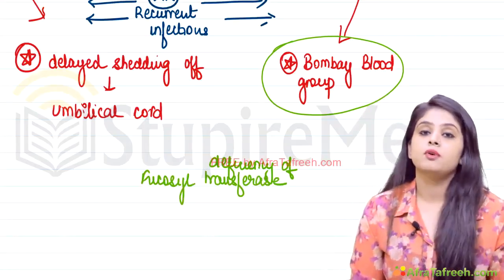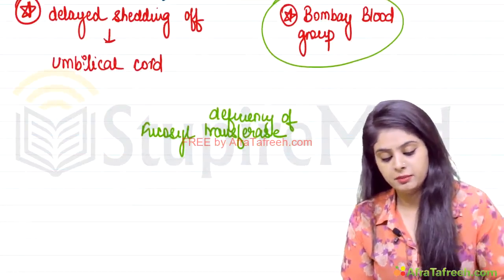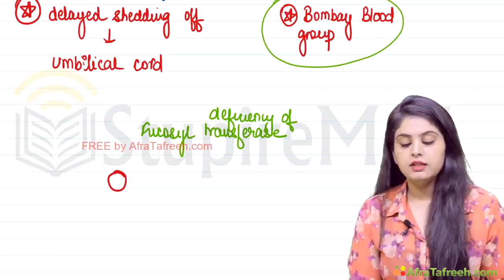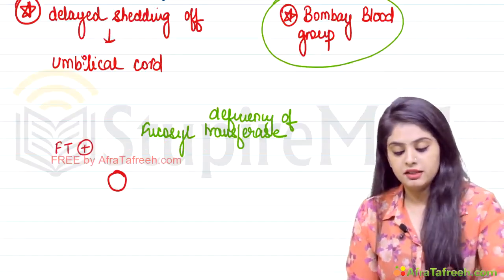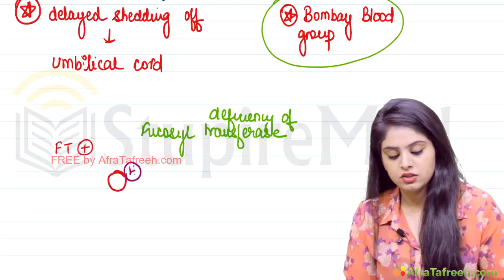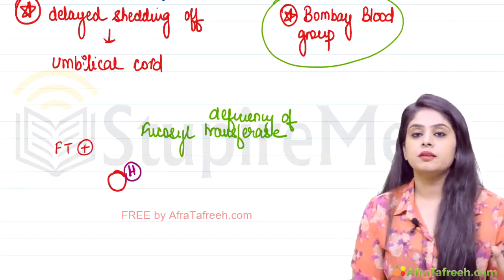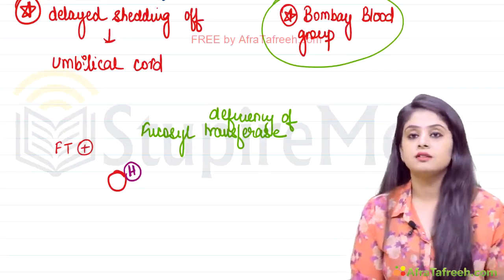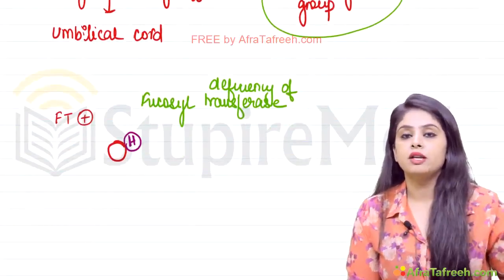This enzyme is very important for the blood groups in our body. For example, if this is a particular RBC, in red I have denoted an RBC. If the fucosyl transferase enzyme is present, every person's RBCs will have something known as the H antigen. Right? So if fucosyl transferase enzyme activity is present, H antigen is present on everyone's RBCs. That is universal. What determines whether a person is A blood group or B blood group or AB or O?